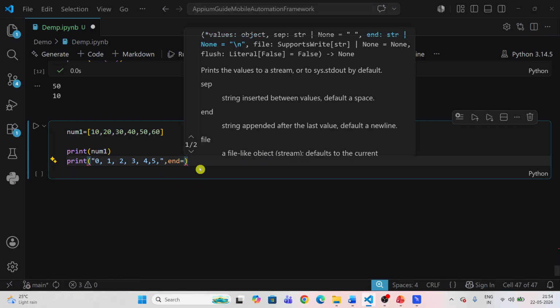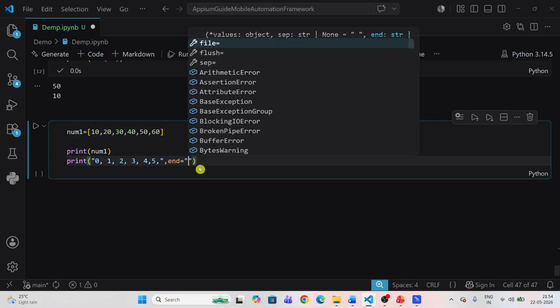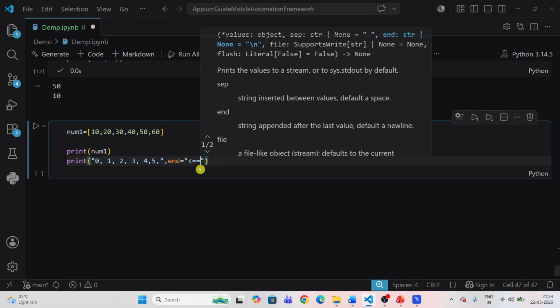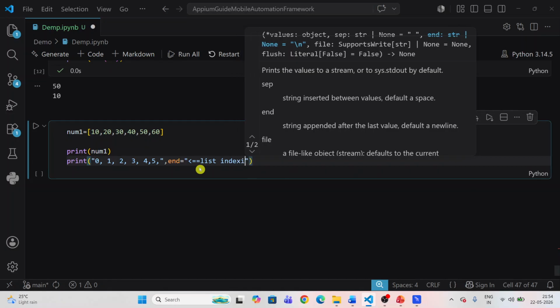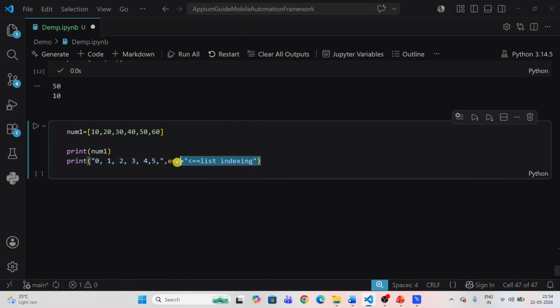I say list indexing. I want to demonstrate how it works here.